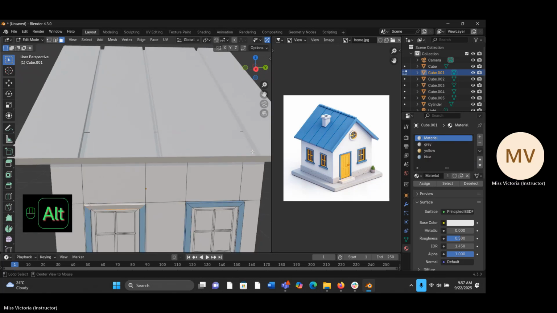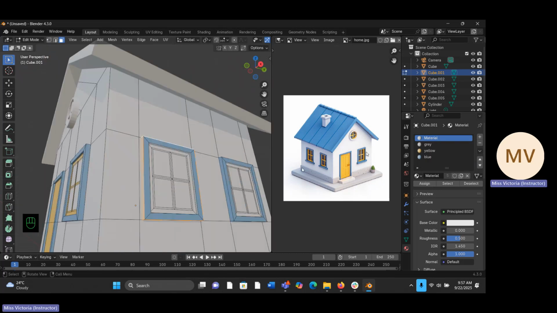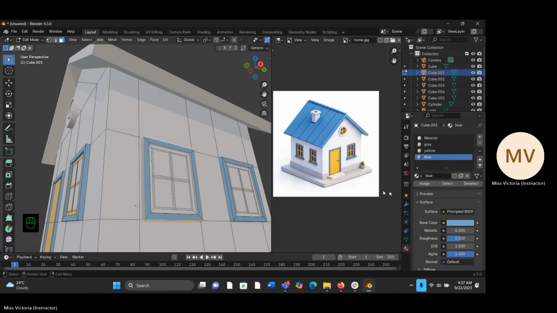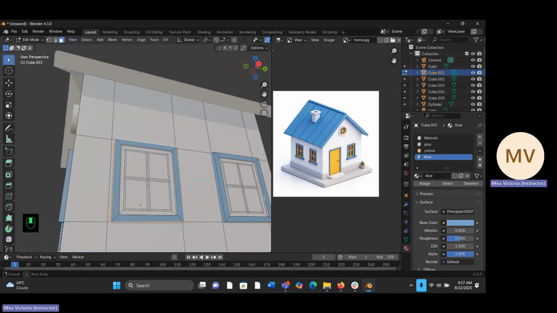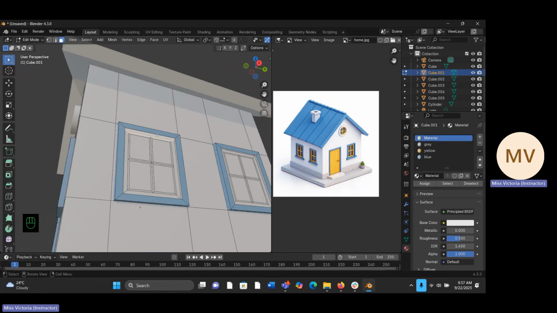Blue and assign. Okay, we'll do that for the yellow part of this. Okay, I've not done the interior.